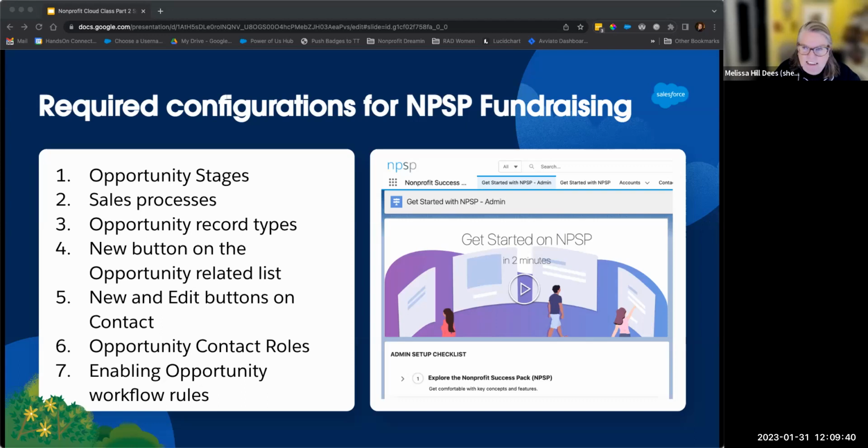You see it's a list of 7 specific items that need to be accomplished. And you can get some help here in your Get Started with NPSP admin Trailhead if you take a look at it. But what we're going to look at in our class today are these 7 different configurations for NPSP fundraising.